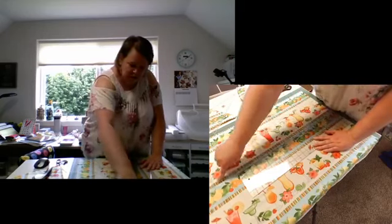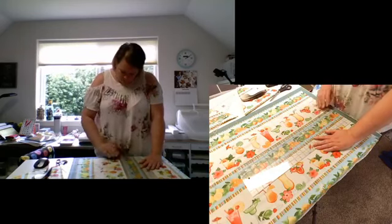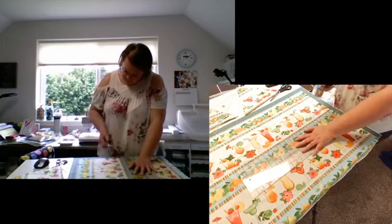I've measured this stripe, and it's about a 1/2 inch. So what I'm going to do is go down 1/4 inch all the way across, and that's where I'm going to cut my strip.